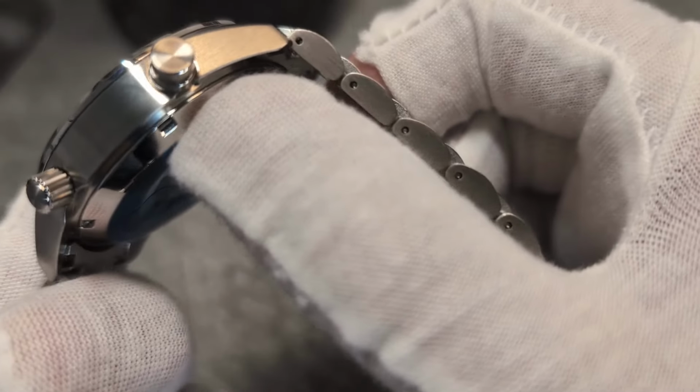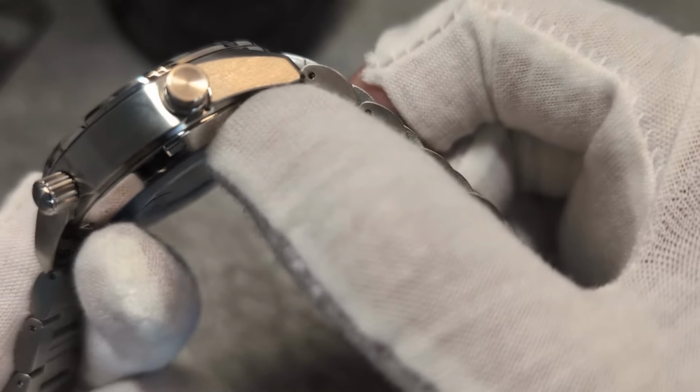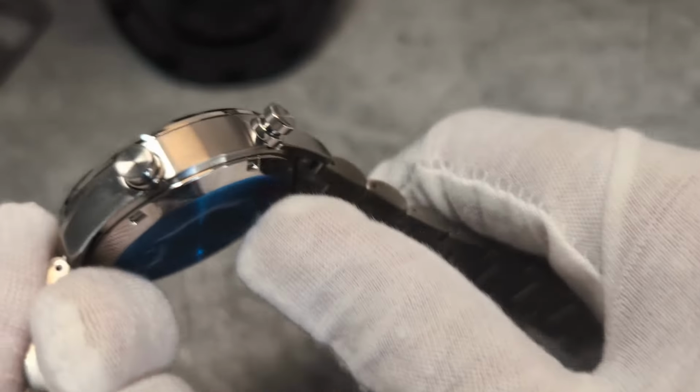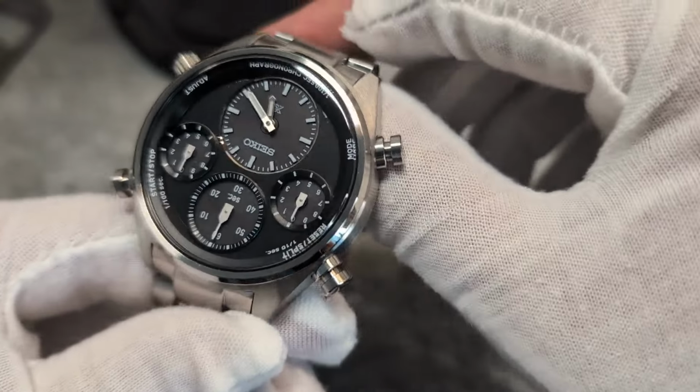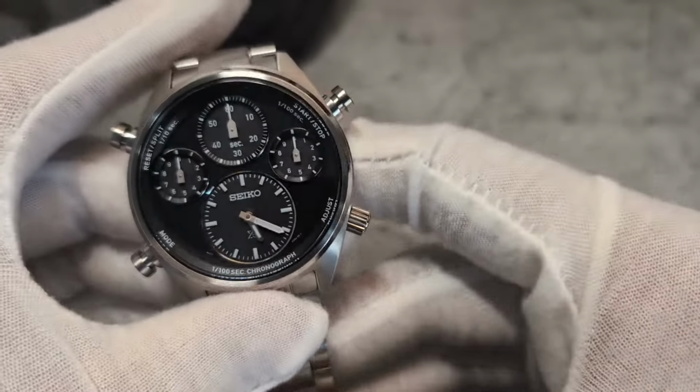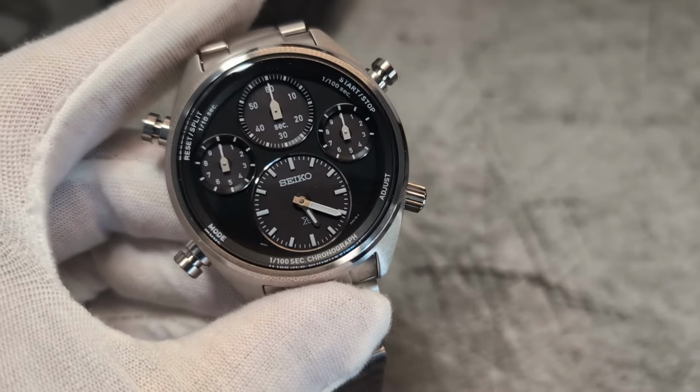But I'm not sure what the purpose is of leaving them on here, unless it's got something to do with the way that the watch has been cased, that this is top-down construction, so therefore they need that just to slip over. But again, if you've got any ideas or explanations as to why that might be, please do drop us a comment down below.